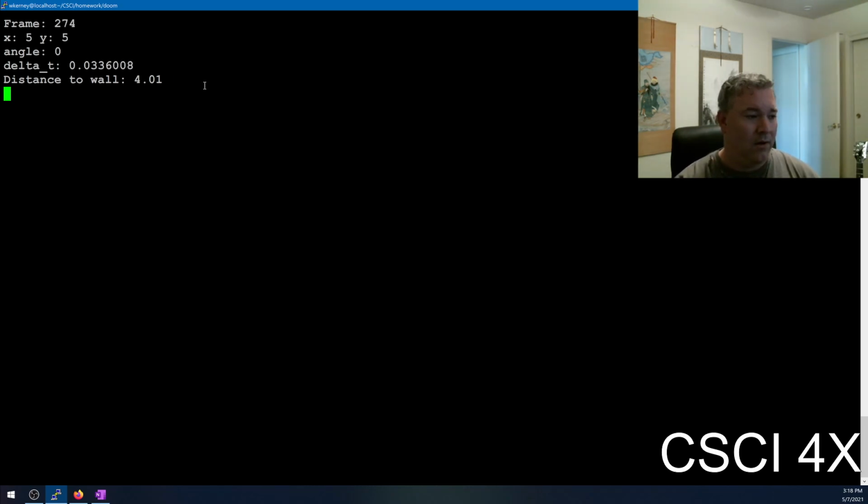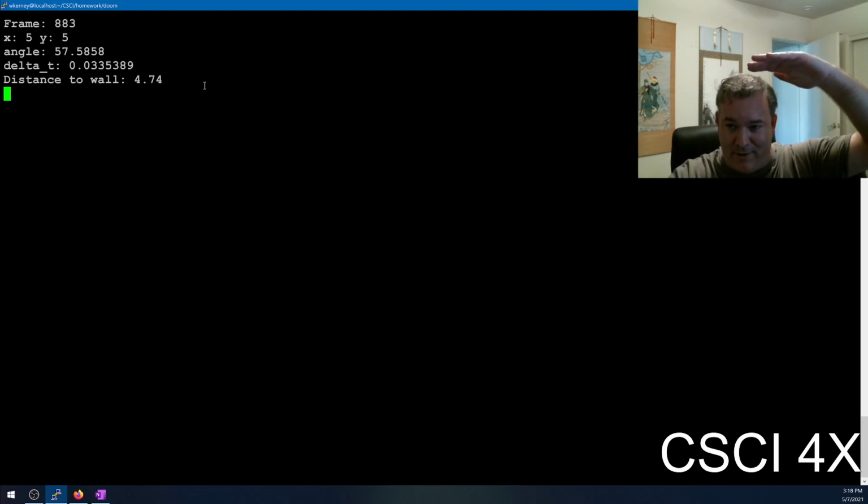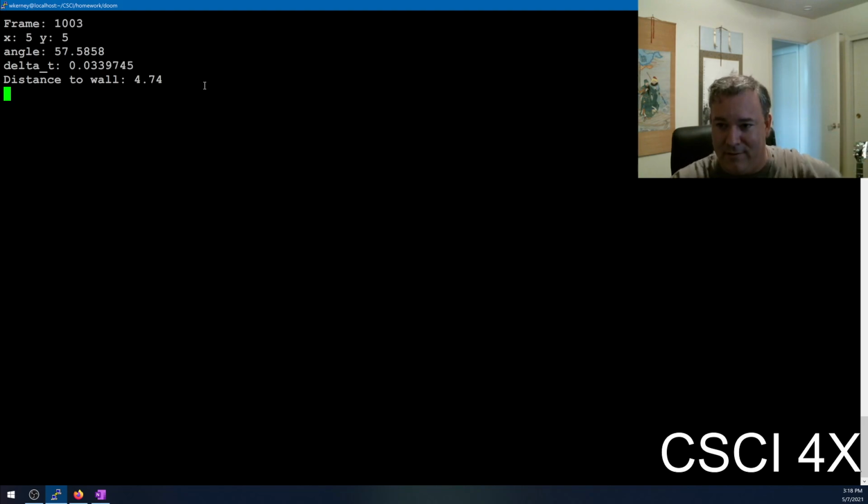It's just constantly trace lining in front of us and telling us how far the nearest wall is. And if I rotate, you'll see it's pointing towards the corner now. It's a little bit further away. And so what we're going to do is draw a wall on the screen, and the closer something is, the bigger it is, right? And the further away something is, the smaller it is, right?